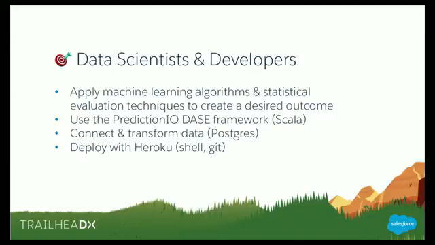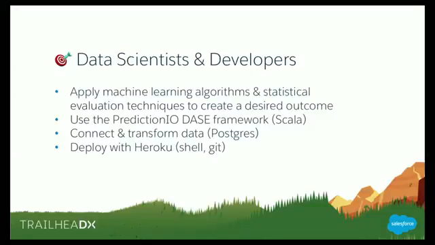So probably the highest, most general talent, skill you're going to need is applying machine learning algorithms and statistical evaluation techniques to create a desired outcome. So that might sound complicated, but the thing is, if you're trying to solve these problems for a business use case, you can't just guess that it's working. And so you're going to have to become very methodical, scientific about feeding data into your engine, evaluating those results, and tuning your engine or changing the algorithm in order to get the kind of results that you want.